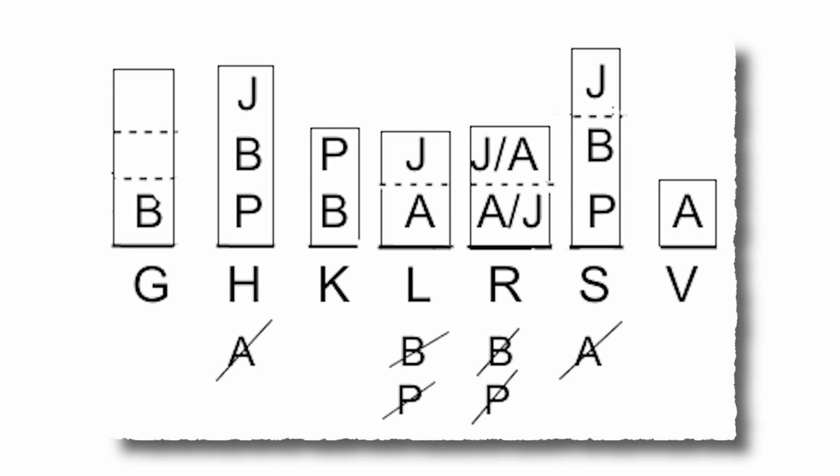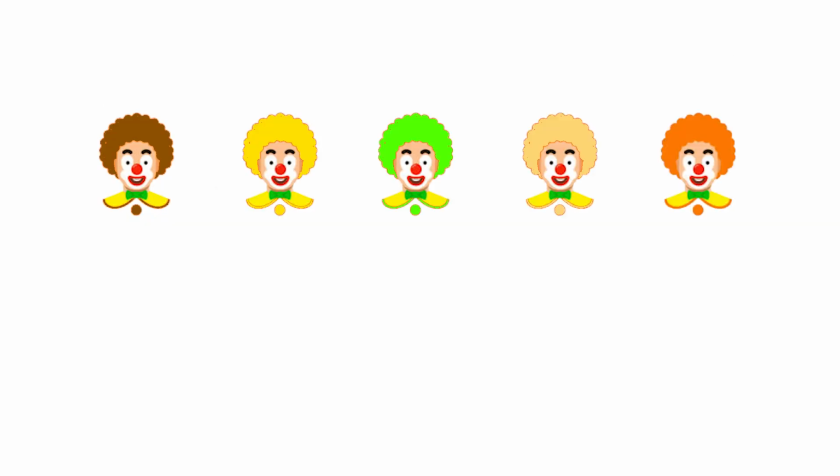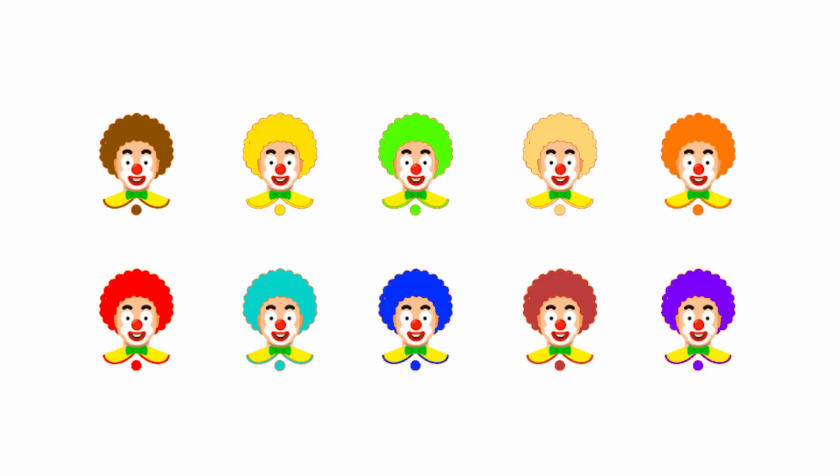Then we have grouping matching games, where we are associating variables of one type with variables of another type. For example, there are 10 different clowns. Each clown has a different colored wig. Clown A has a brown wig. Clown B has a yellow wig, for example. And so we are matching the clowns with their wig colors, but we are not putting anything in order. Now imagine if the clowns were getting out of a car in a particular order, in a particular sequence, but we were also assigning them different colored wigs. Then we'd be combining elements of ordering with elements of grouping matching, and that would be a combination game.